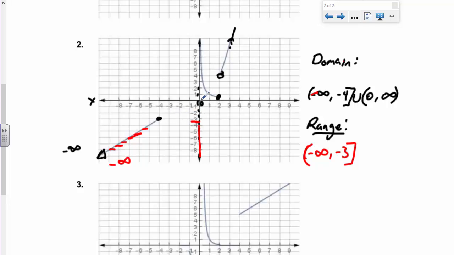Okay, so I'm moving up the graph. There is no graph here. No graph, no graph, no graph, and then I see a graph right here. And this is going to pick up, and I told you in class, I believe, that's right about 0.5 or 1/2, that y value. So I'm going to say 1/2, and it's a closed circle, so it's inclusive.